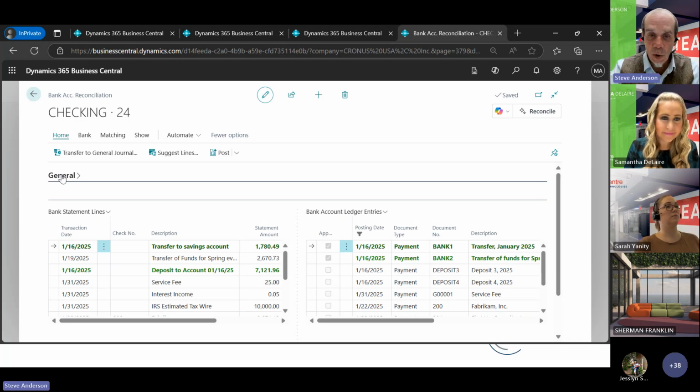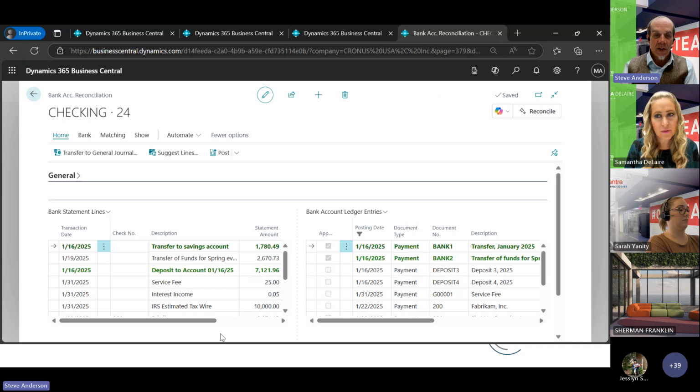Okay, good question. So we're going to talk about the bank recon. You see the button here. Everyone has a little bit different approach to this. This is a very simple example, but I want to show the automation and just talk about what I think are best practices. I am a former accountant, and back in the days when I did bank recs, you try to always stay on top of your bank recs, and ideally, especially with online banking, you could come in here almost every day, and at least every week. You don't have to wait to the end of the month to do your bank rec. You can do these daily as you go.